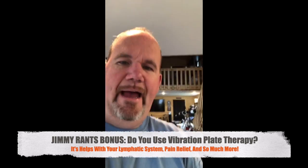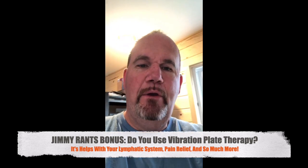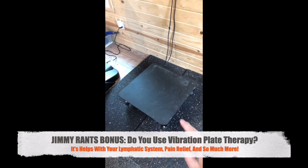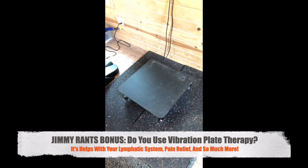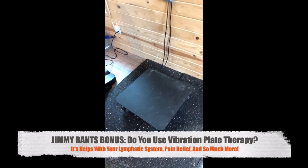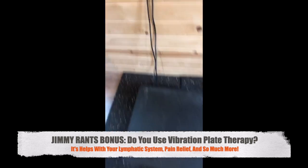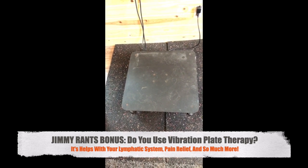But I wanted to show you guys this really cool vibration plate. So look at this — this is a vibration plate. You basically stand on it, and yes I have lots of shock absorbers underneath it. You stand on it, and its purpose is to improve the lymphatic system in your body. And literally, with the turn of a knob, all I have to do is turn this knob on and I can start having a whole lot of shaking going on — to quote the very famous song.